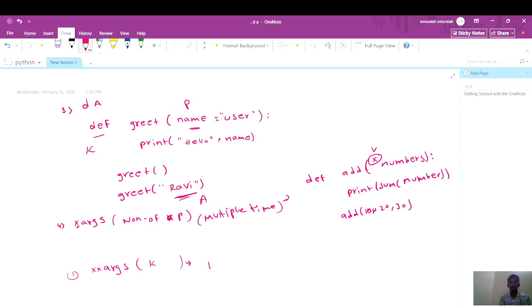Args means arguments. Definition information double star data, whichever data you can give, and print data. Down here you should give the name: name is equals to r, comma, age is equals to 30, and grade, like that, as much as you want.